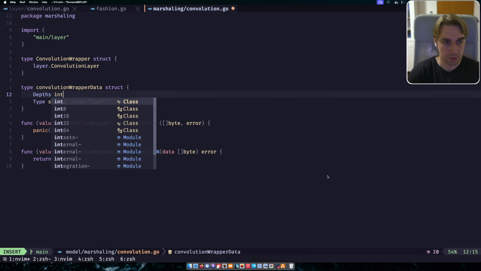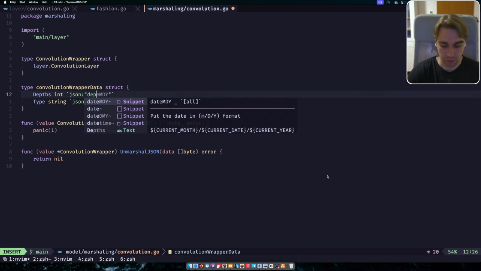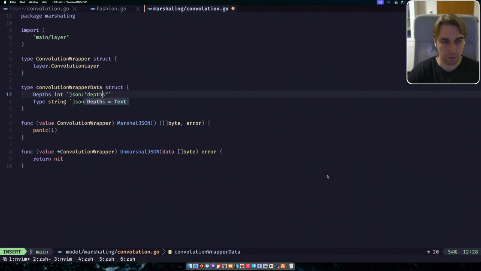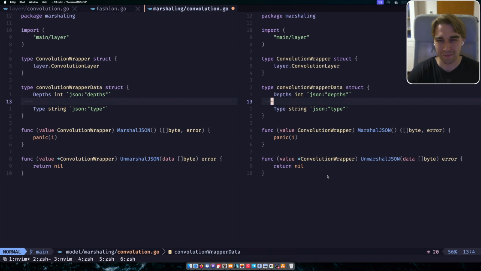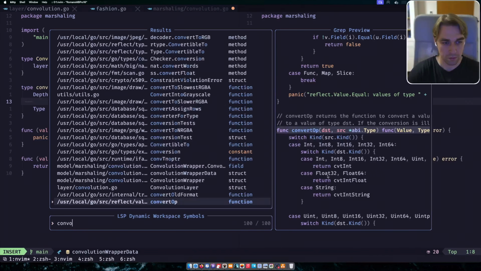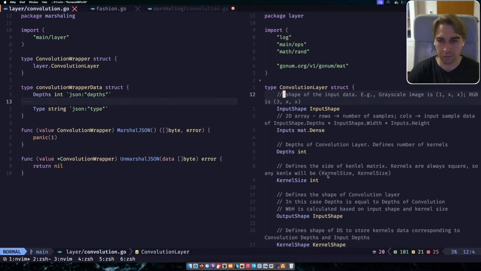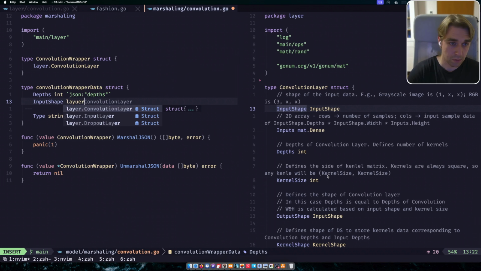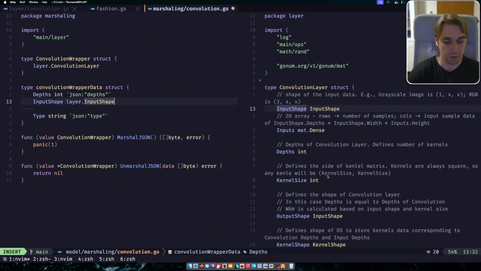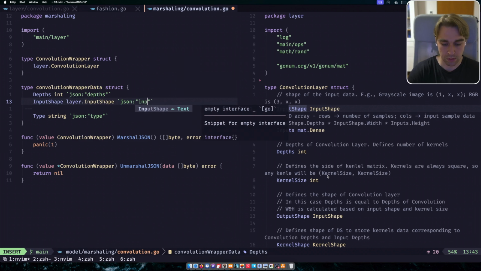I need to have depths, yes, and you can get depths, right? Have the input shape as layer input shape, right, and this is input shape.